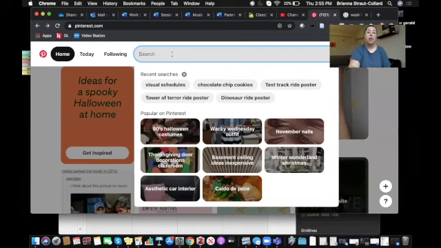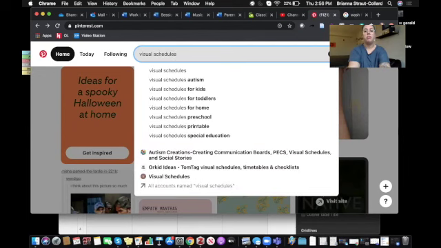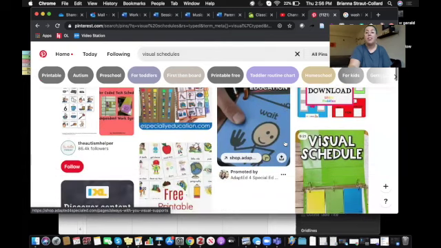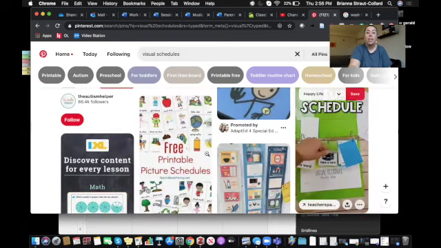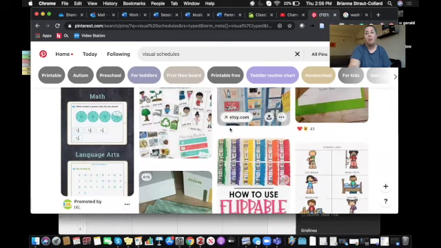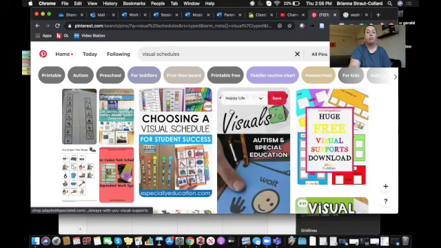It's a great place to learn about crafts and different things for kids, and you can really just search anything in the search bar. So I'm going to search visual schedules and see what it brings up, and it shows you all these different ideas on how to create schedules, different kinds of schedules you can make, and it can really help spark that creative concept if you want to use a different resource to create these schedules.